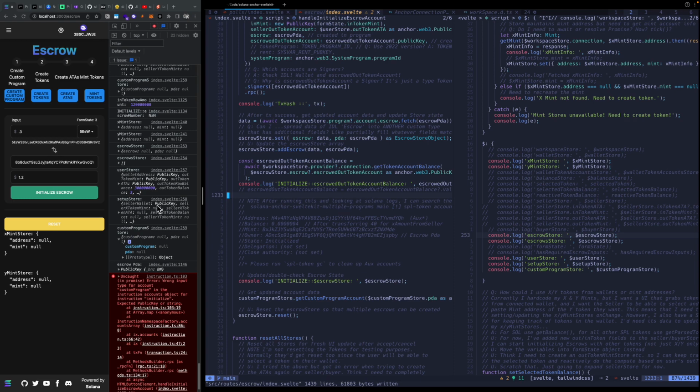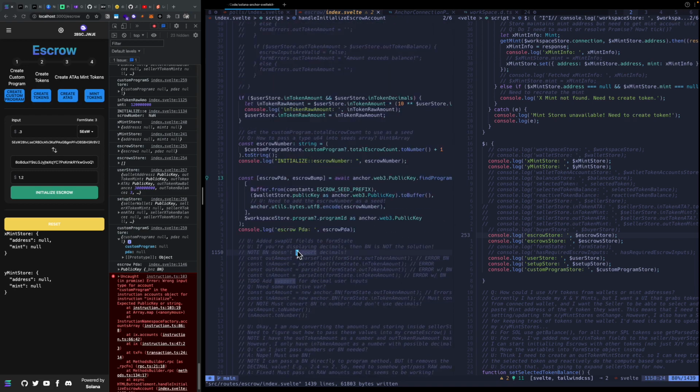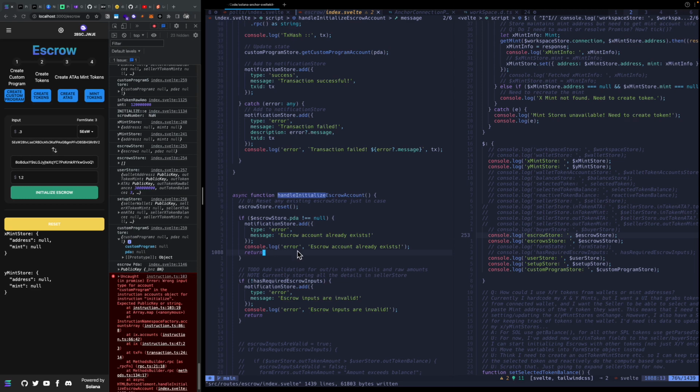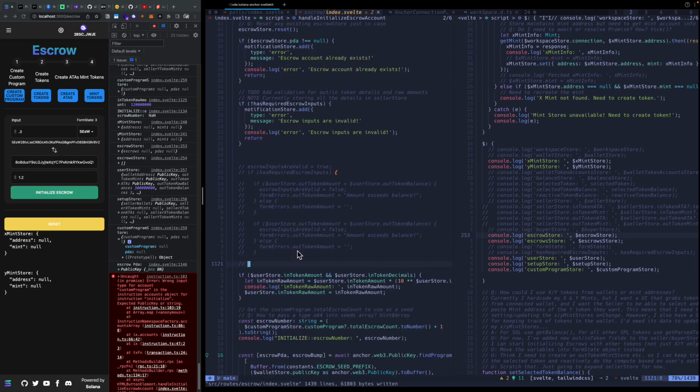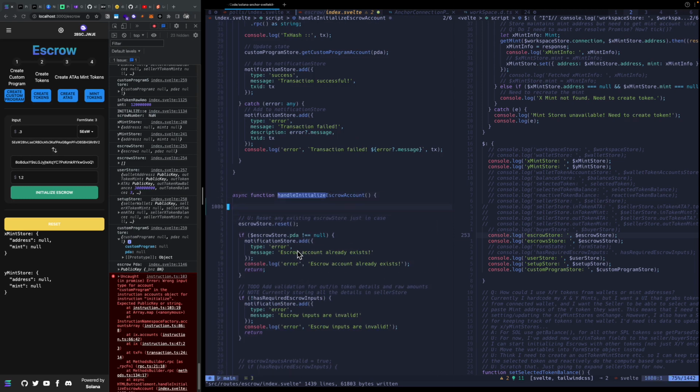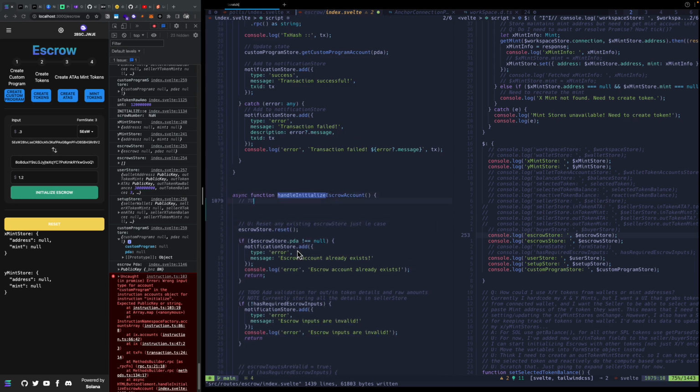Yeah, but in this case, if this custom program is null, then we really need to, we've got to do something. So I need to check. I'm gonna just add a note to do, or fix me.